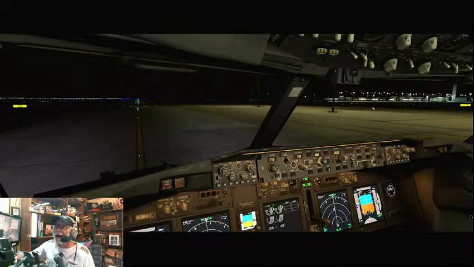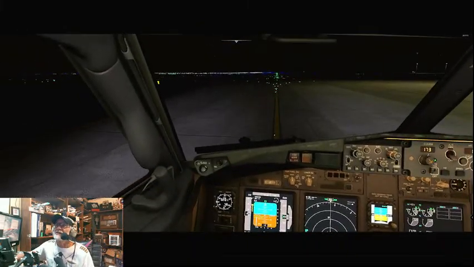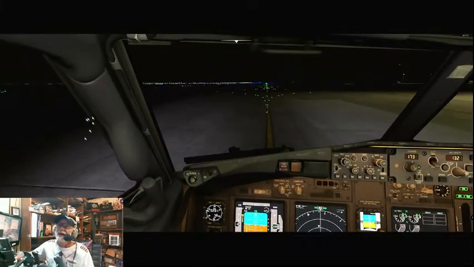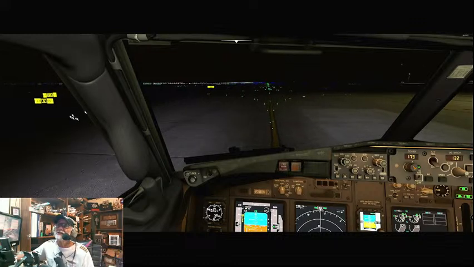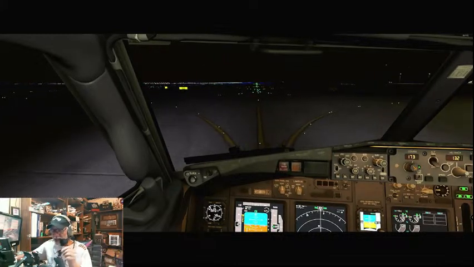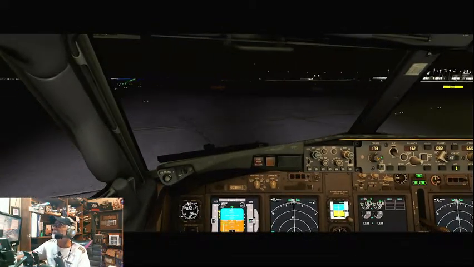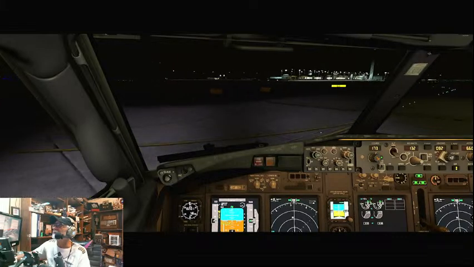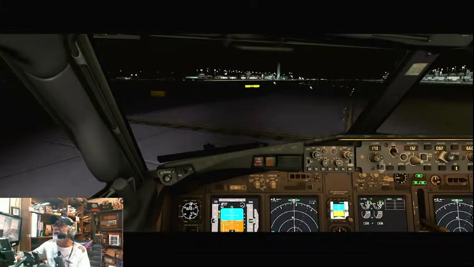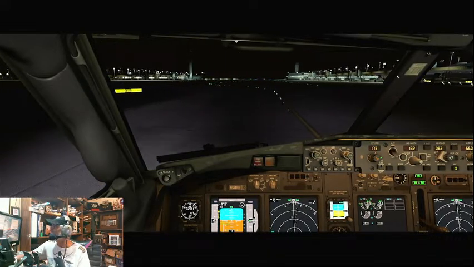All right, here are our C gates. So we're going to turn right on Charlie Sierra, which is coming up, and we can see that it's indicated on the signs here. So we're going to go ahead and turn right into Charlie Sierra. And here's our C gates over here. These are the B gates where mostly United flights will sit.